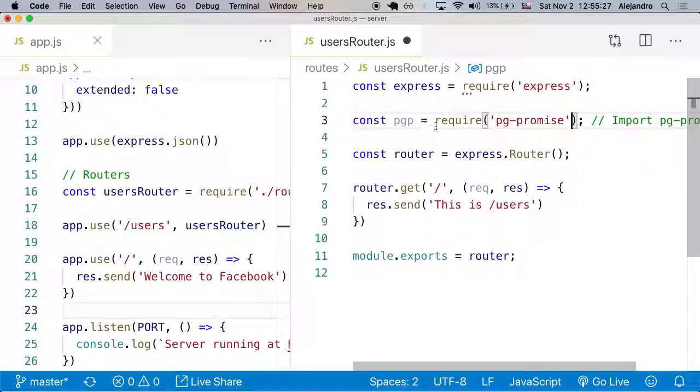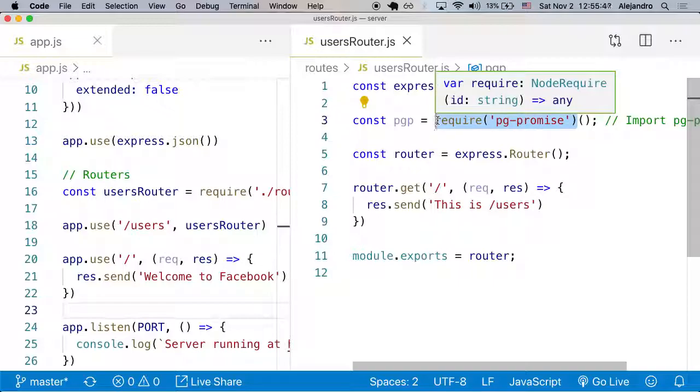So require pg-promise imports pg-promise, and this pg-promise is a function that we can just invoke here, so that we don't need to create another variable. Don't worry if this is still confusing, but require pg-promise returns a function, the pg-promise module, and we're just invoking it here by calling it like that.